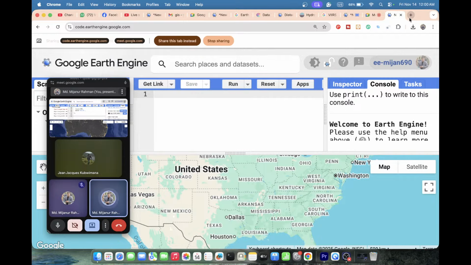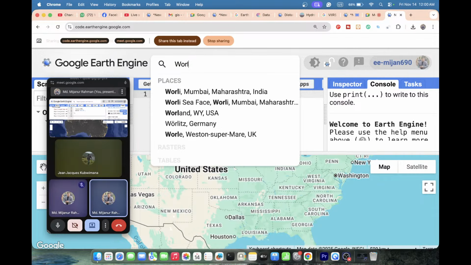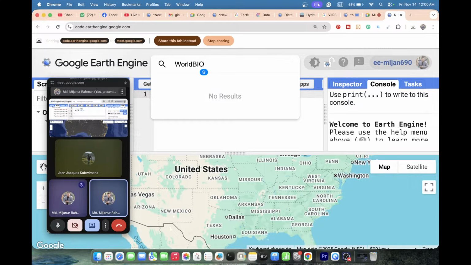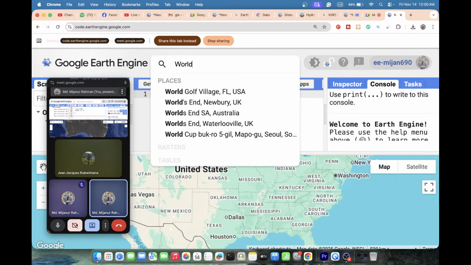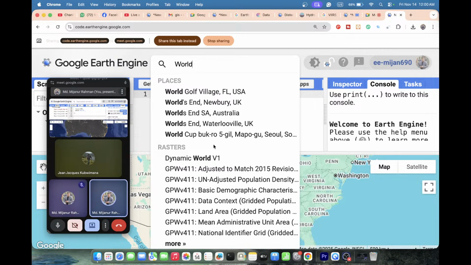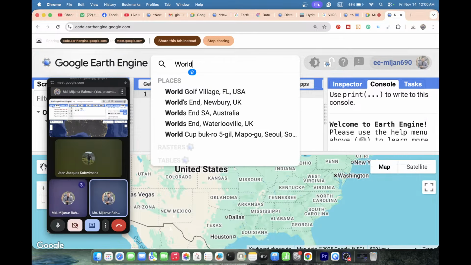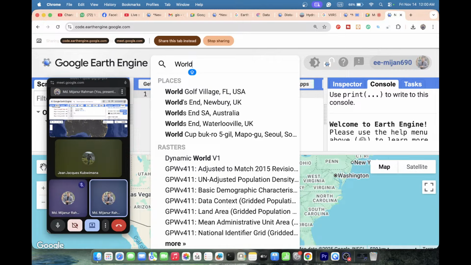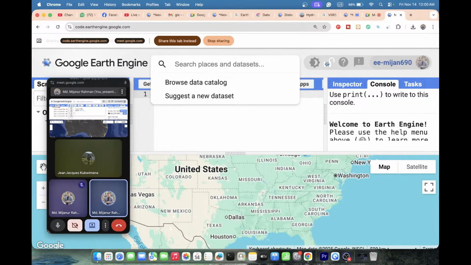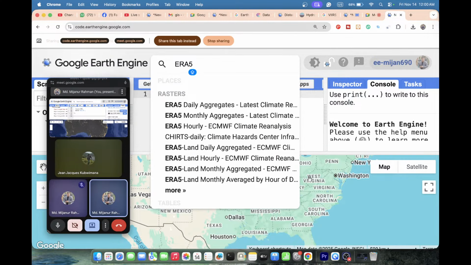Now if you check the result, simply search here for World Bioclimatic, or simply search ERA5. For ERA5, you can see different types: daily data, monthly data, hourly data.